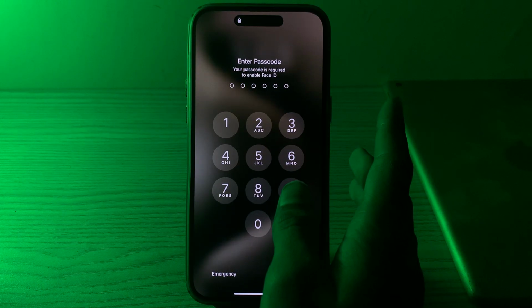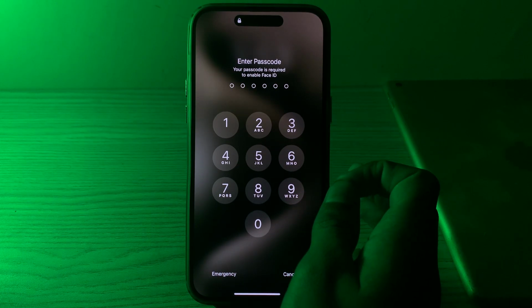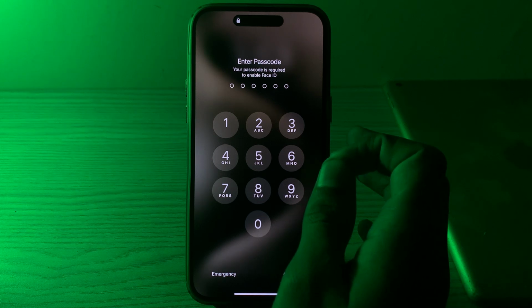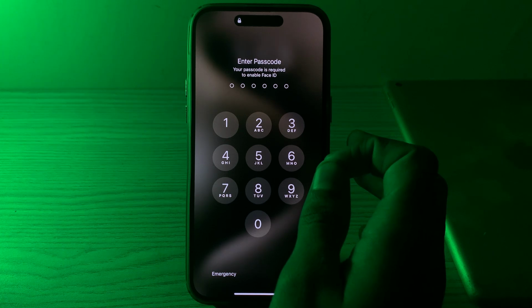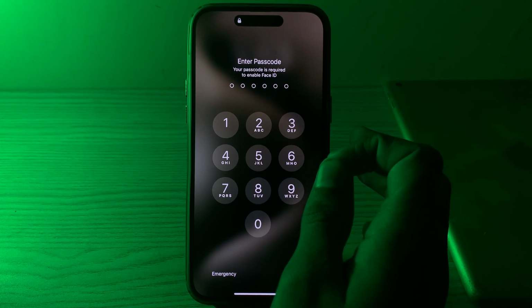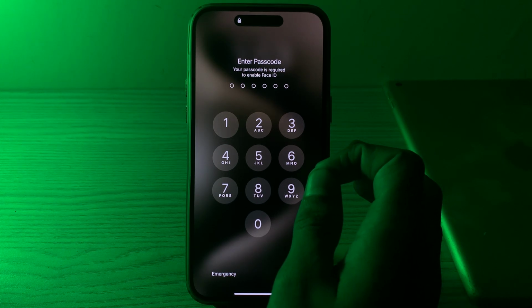If restarting doesn't work, then what you have to do is ensure the iPhone is unlocked. A locked iPhone is not a device that can use AirDrop to receive files. If you want to use AirDrop with others, ensure that both phones doing this activity are turned on and unlocked.